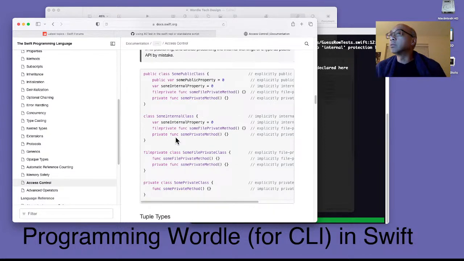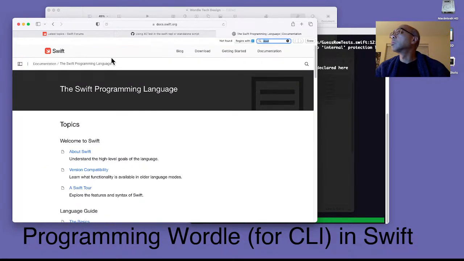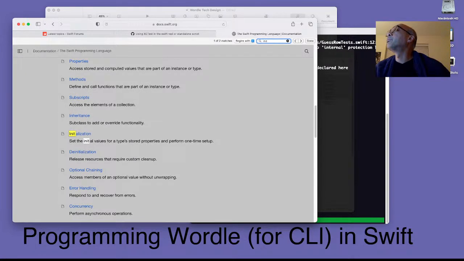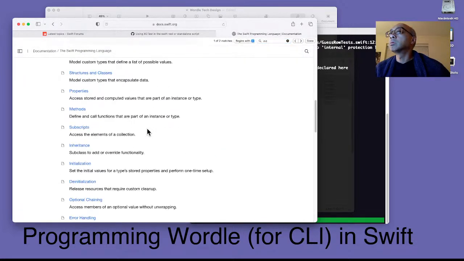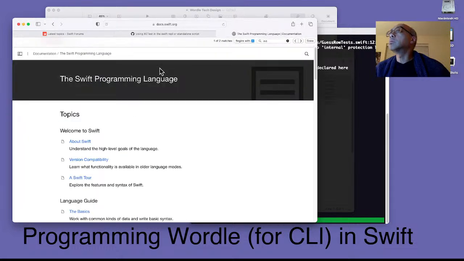I think if I search for init, let me do that. Nope. 1, 2. I think that I move off of this page already. Yeah, I did.